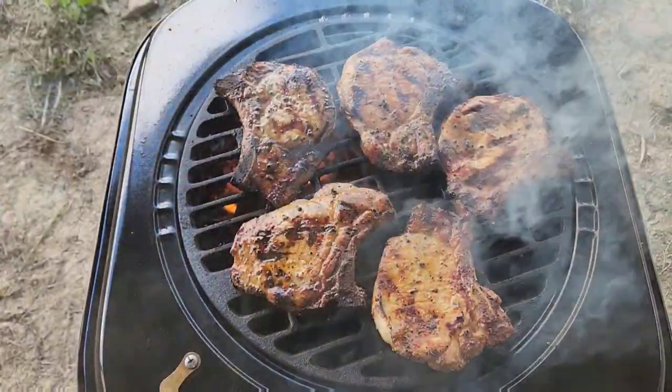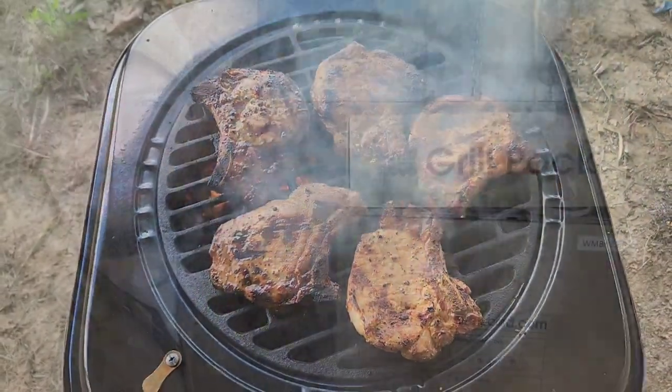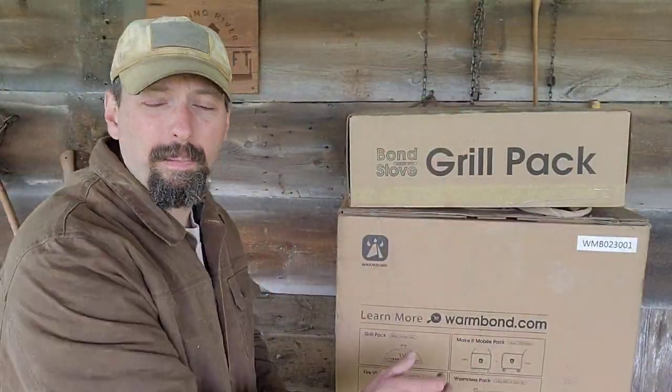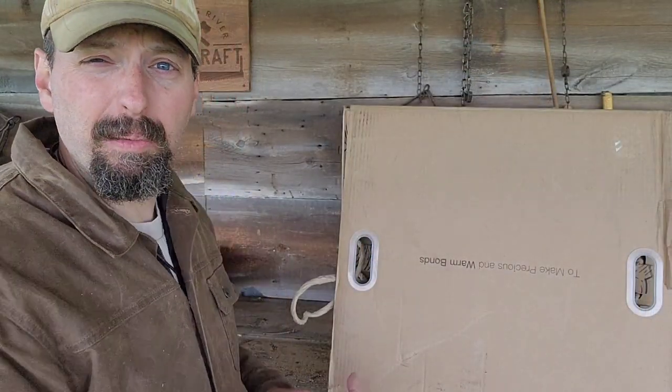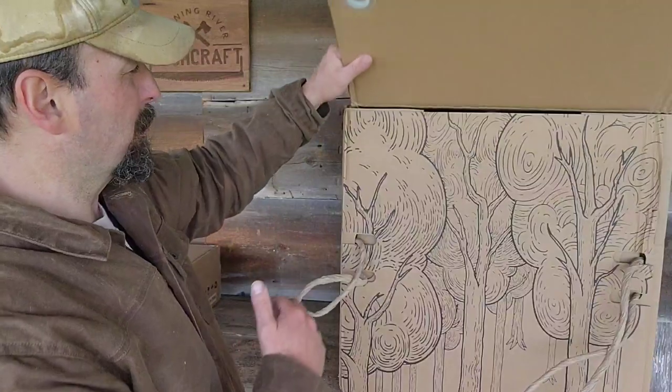So the coolest thing about this WARMBOND is you don't just have a fire and I can get a stick and roast a marshmallow or grill a hot dog. I've got a legitimate grill pack here. So we're going to get this grill pack out of the way. We're going to open up this fire pit, take a look at it. So the box itself is really heavy, which is telling me this is something that's really well built.